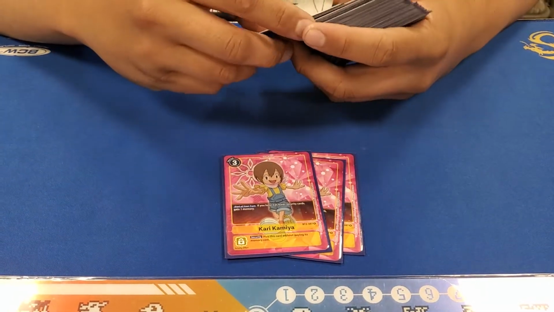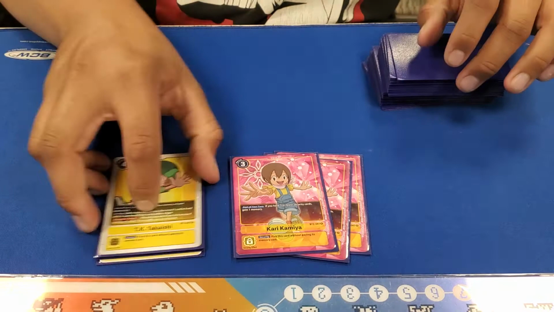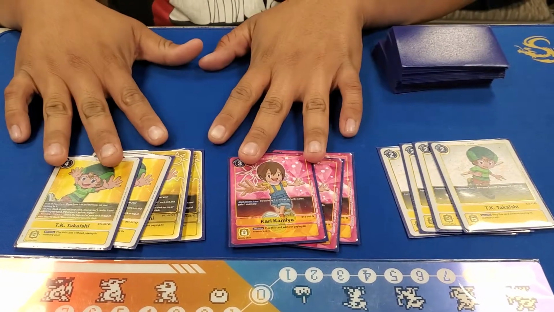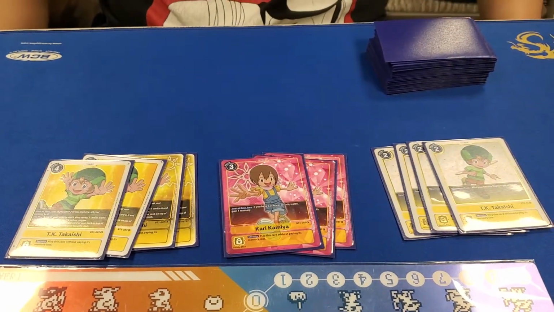Play the Kari for the TKs, and for the starter TKs. So what do you think of this ratio of Kari's at 3 and the other 2 at 4?